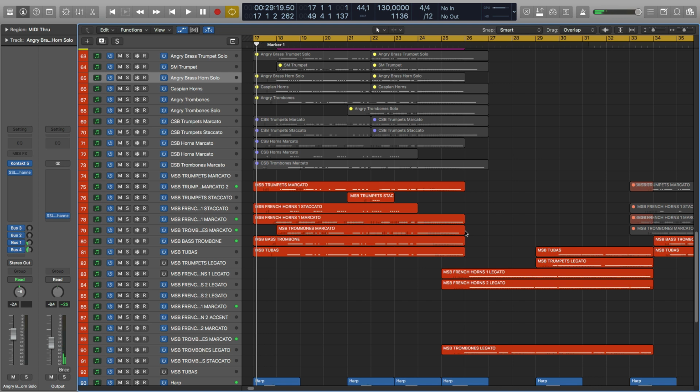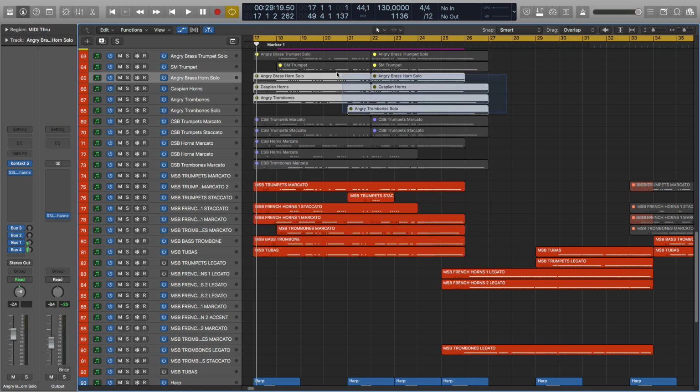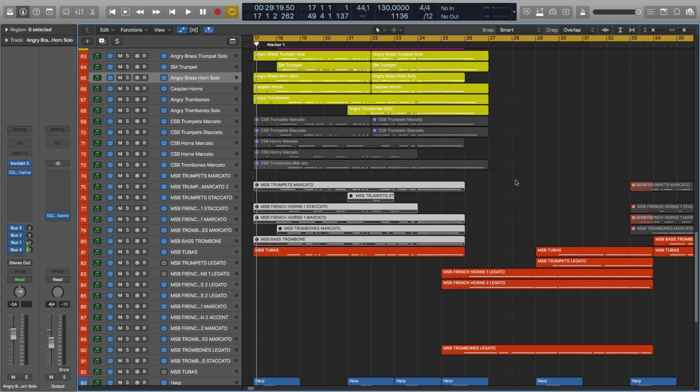All right, so that was just the first little opening there, as you can hear. A little bit of movement happening in the brass. Let's jump up to a different sound up here, which is that Angry Brass, Caspian, and Sample Modeling combination I have. And I'm going to include the tubas down there. Now you'll hear this sound.